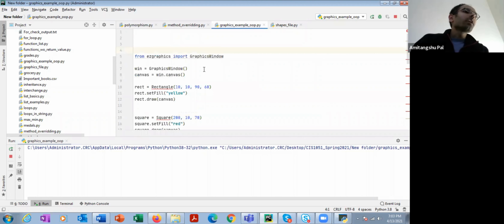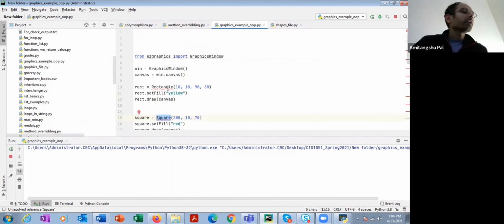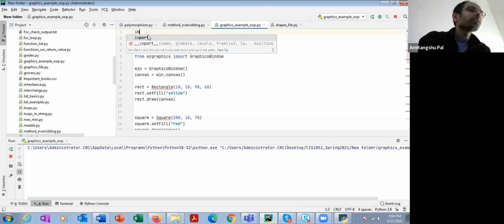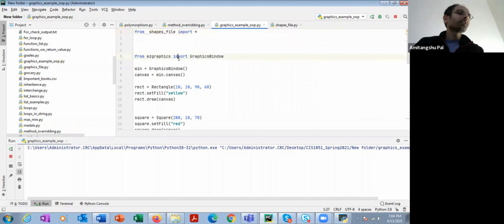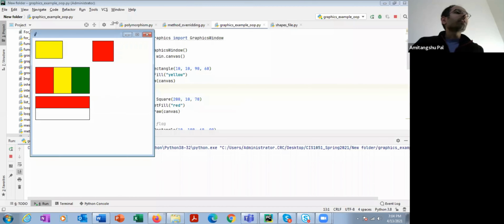Now at this point, rectangle and square are going to show a red underline because it doesn't know what rectangle and square mean. So you need to import the corresponding functions. So from shapes file import star, let's import everything. So now we can see that all the red underlines have gone, and now we can easily run and get your output.